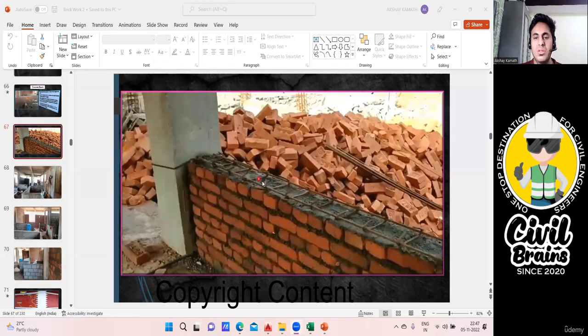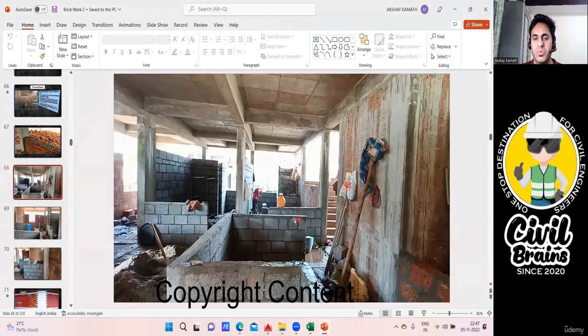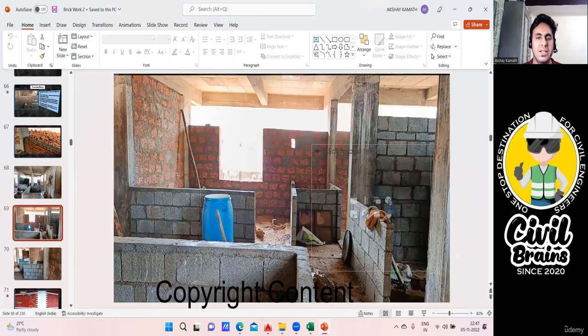Yeah, you can see here, no? This is the sill concrete we are going to put. In this way you can see the sill concrete has been put. We don't do shuttering; we just keep one runner on both sides and fill in the concrete. No such shuttering is required, so you don't have to consider shuttering for that. Only this concrete, whose depth is 100 mm, we took, and we calculated all the running meter length.